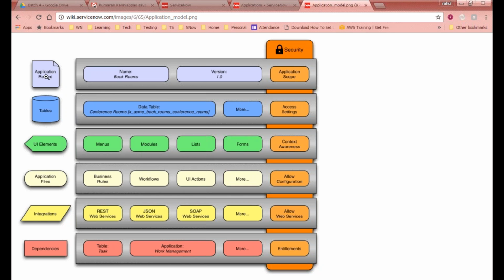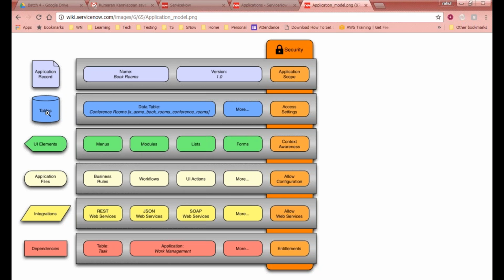Hang on, I don't understand. I'm not following. All right, hang on, let me look at it. So at the top of it, you have the application record. The application uses tables created for those applications. So if you see in the slide, tables are the record-keeping components in ServiceNow, and tables are being used by applications, right? Applications use tables to store data and retrieve data from the database, right? You agree on that point?